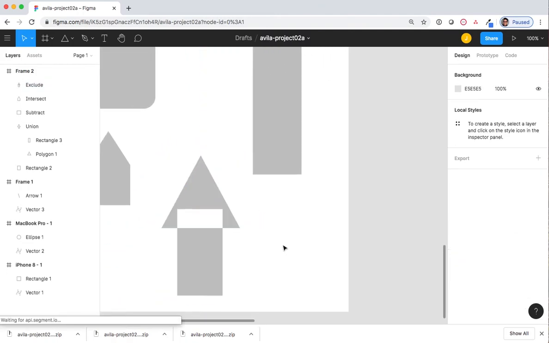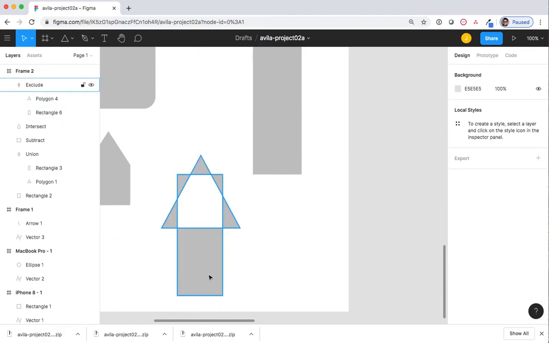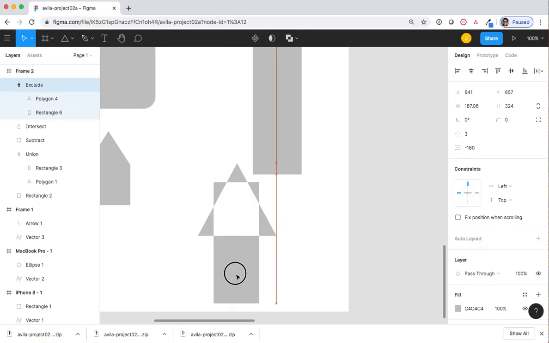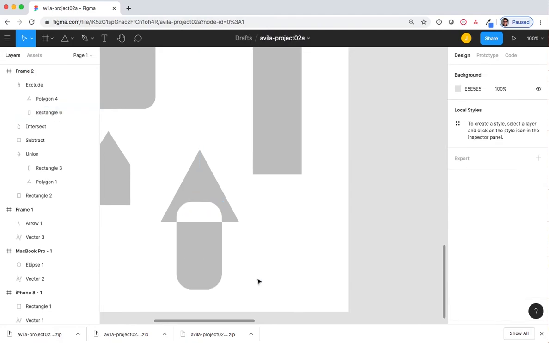If I were to double click on them and rotate it and transform it, notice that it still is connected together. It's still one shape, but I can alter what I needed from it. For instance, rounded corners.